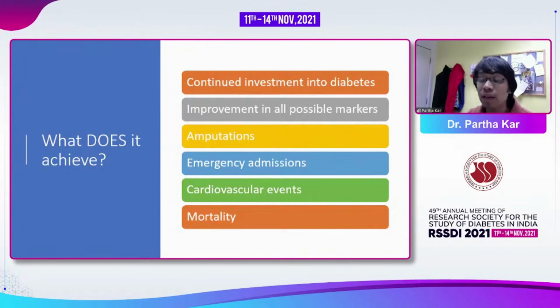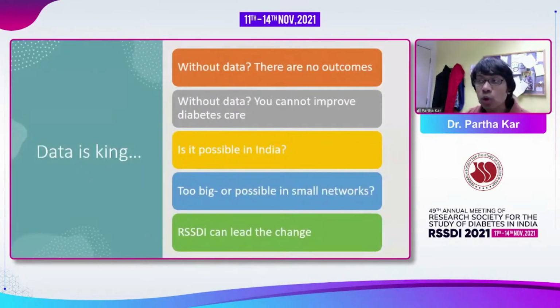For people with diabetes, cardiovascular disease is no longer the number one reason of death. It's cancer, because you have to die of something. But CV events are no longer number one. What else has happened? Mortality in people with diabetes has gone down. So you can't have hoped for a better outcome. And all this is possible because we have these data sets, focus, investment, and a lot of national changes we can do. So for me, without data, there are no outcomes.